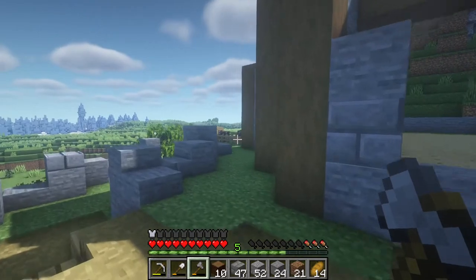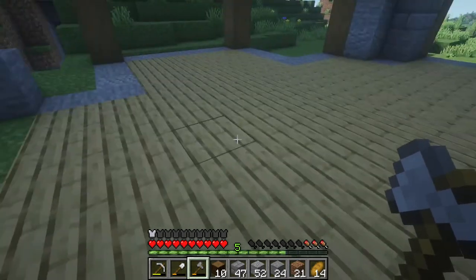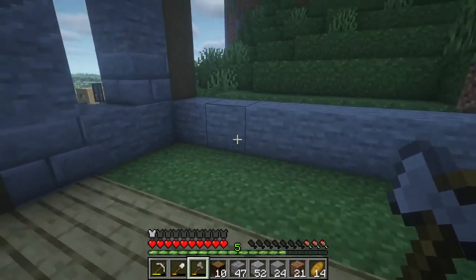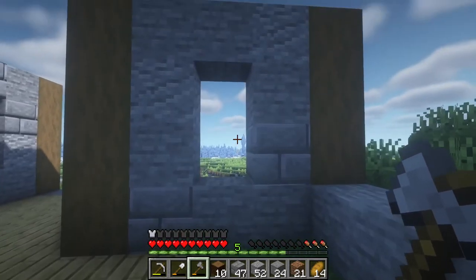Okay, so we've grown some more trees because they keep running out of wood. But we've started to fill it in. We've filled in the floor. So now it's all level. This area, I'm undecided if I want to go up a step or dig that down so it matches. I don't know. But this is the plan with the walls.